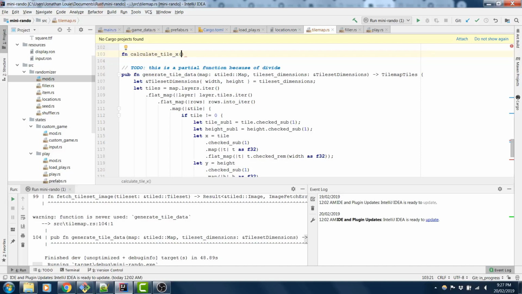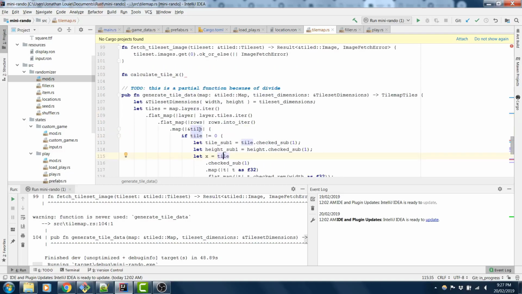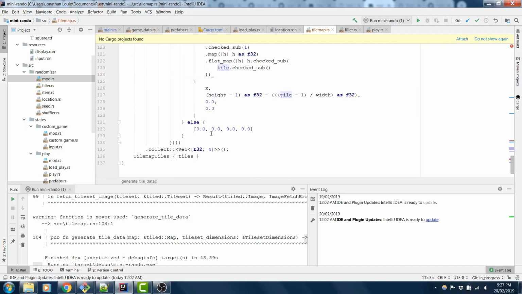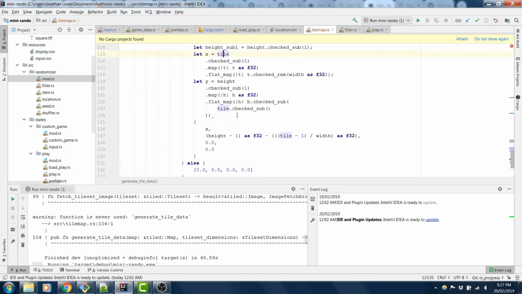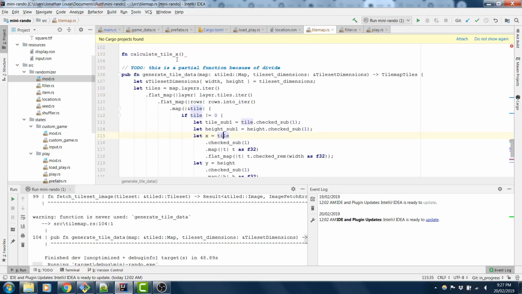What are we taking here? We have the tile, which is some kind of, I guess, U32 of some sort. I actually don't know what the type of this is, now I think about it. What is the type of tile? It's some kind of integer. I know that much, but I don't know the exact type of it, because I do have to cast it. It might actually even be like a usize. I guess we're gonna find out though.